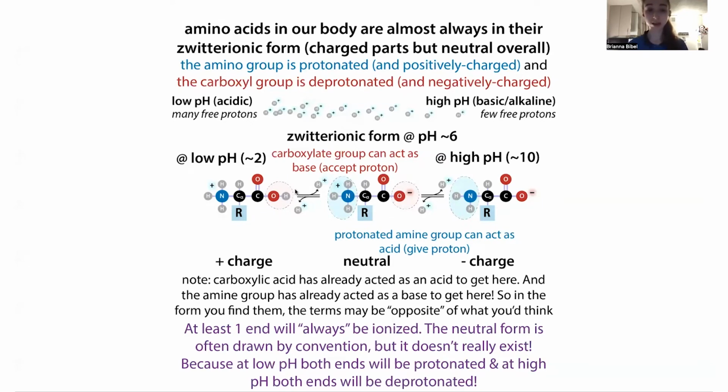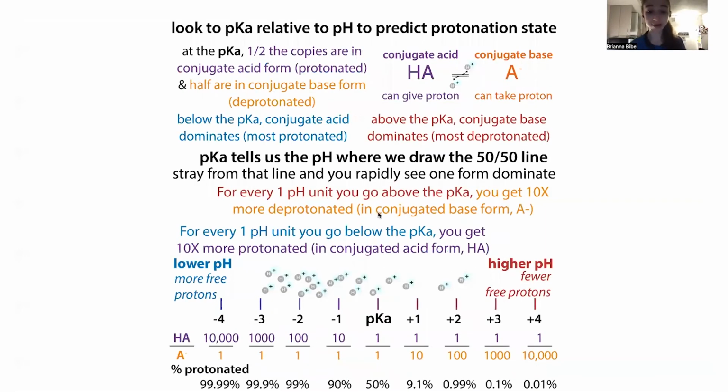So if you go above a pH of like 2, this is going to be deprotonated. But you have to go to a pH of around 10 for this to get deprotonated. If you have a pH of 10, well, this is going to be way, way, way deprotonated, because now we're talking about being 8 above the pKa. That's not even on this chart. It's crazy. It's like 10 to the 8. So it's really going to be deprotonated.